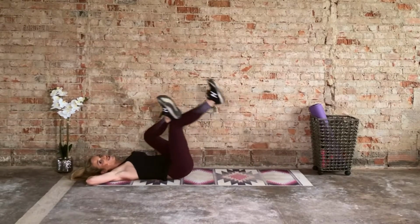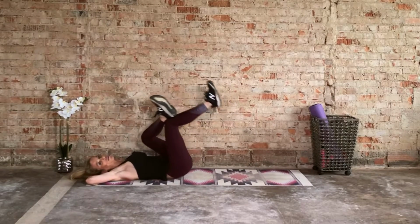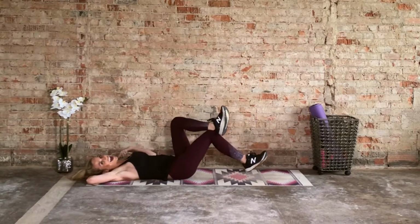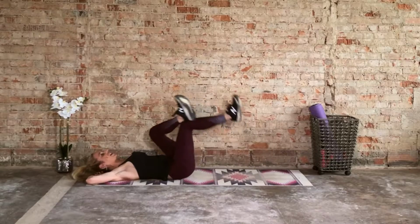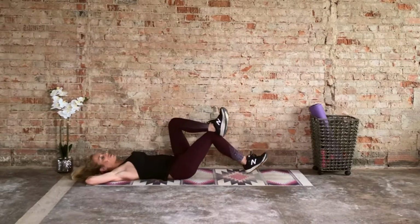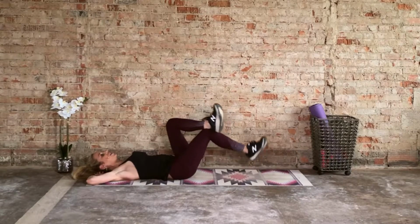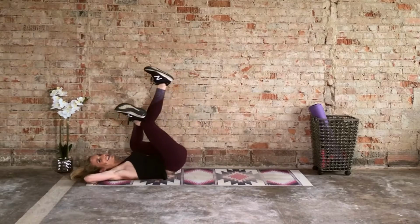Okay, so we're about to add on to this. We're just doing some crunches. We're continuing this motion, and we're about to add the upper body into it to make it a double crunch variation. Now, this is your option. You can just stay right here. If this feels good, if you're feeling a nice burn, you're like, I don't want it anymore, stay right here. If you want the challenge, try it out.